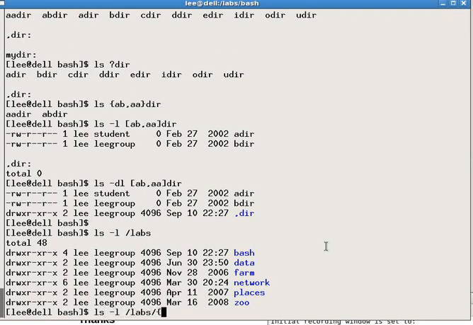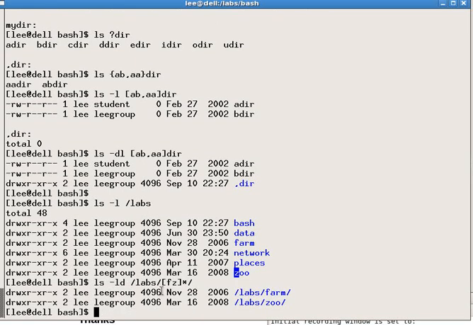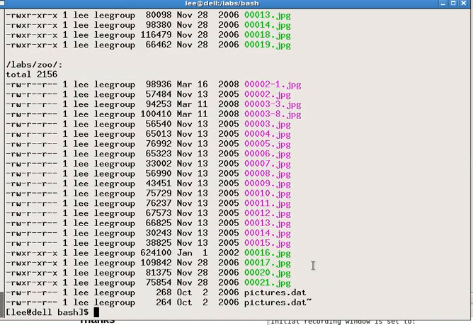I can say, well, let's do something that begins with F, and if you see, farm is the only one that begins with an F, so we can use a square bracket F and Z, and then just anything after that. Okay, and right now I'm just going to put the d and just list those, and you can see that I've listed both of those directories. However, if I now take away the d, it's actually going to list the files in those directories.